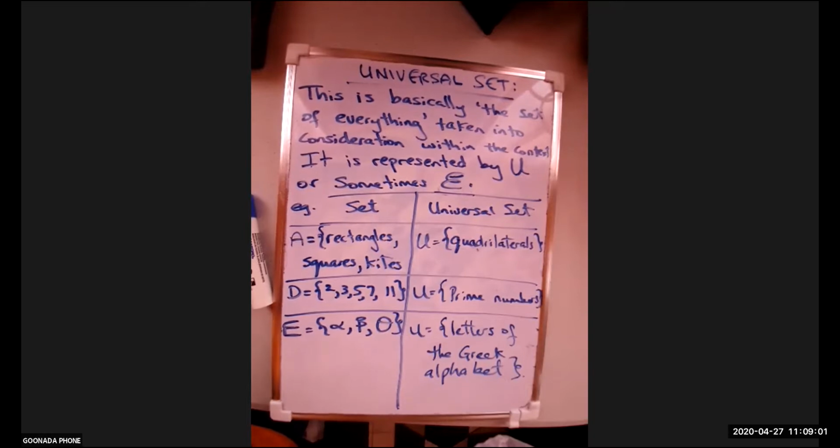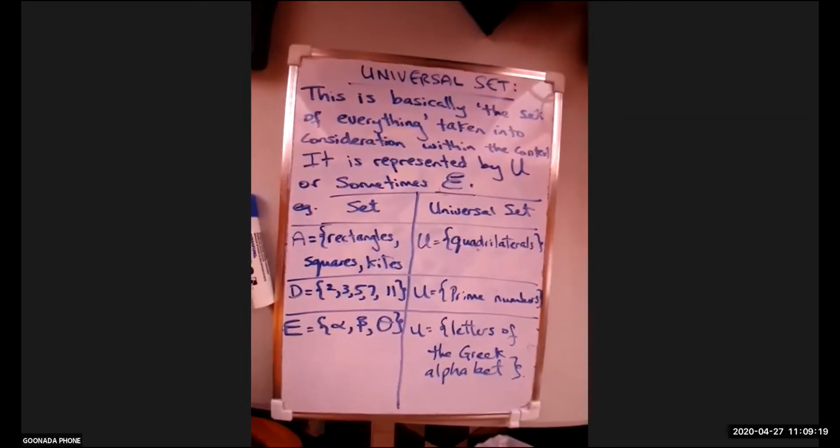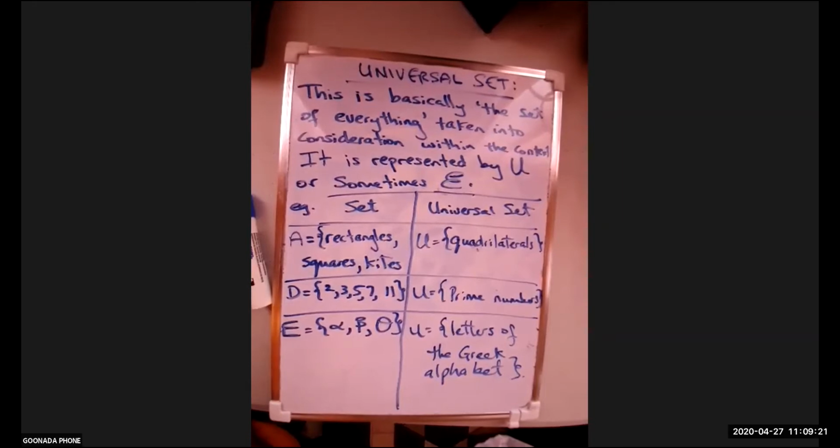So let's say I also tell you all the universal set will be the set of schools in Trinidad and Tobago. Now we can have subsets of the set of schools in Trinidad and Tobago. If the universal set is schools in Trinidad and Tobago, subsets of these schools will be primary schools, then we have secondary schools, and then we have tertiary schools, which is universities, etc. Now within each of those subsets, which is primary, secondary, and tertiary, we have other subsets within those subsets.